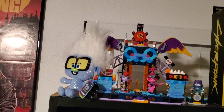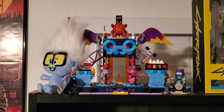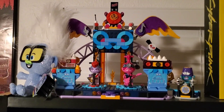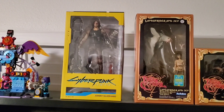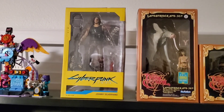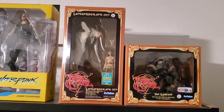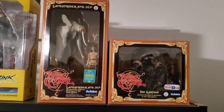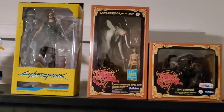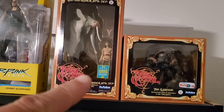Up here we've got our little Trolls section — during the pandemic we watched Trolls World Tour, so we got the Lego set from it and I got Tiny Diamond from Coco. We've got the Cyberpunk figure — it's a McFarlane figure, Johnny Silverhand. I got a Landstrider and Jen reaction figure, and the Garthim from Dark Crystal — love those figures. I got both of these at Toys R Us, but one is a Funko exclusive from the 2016 summer convention.